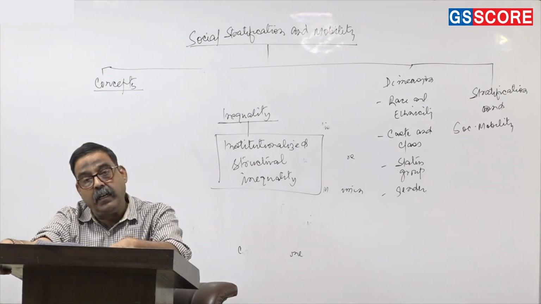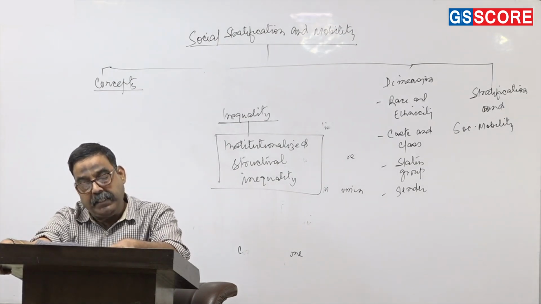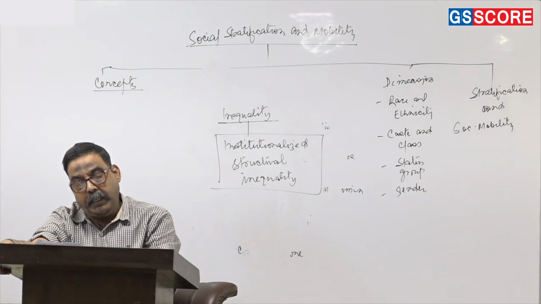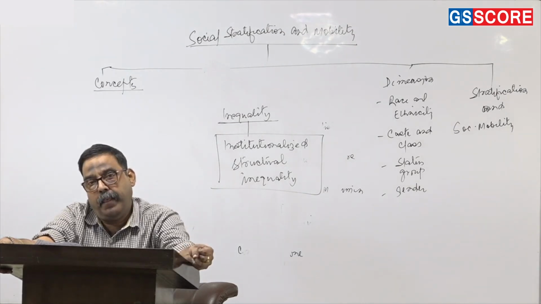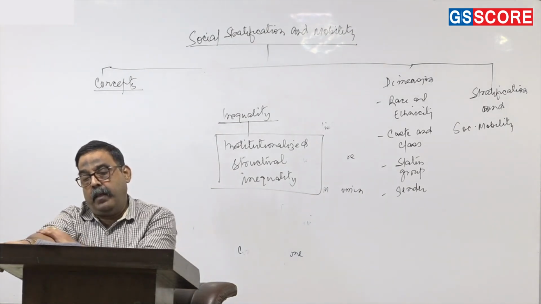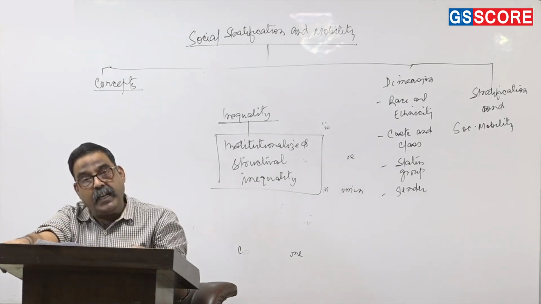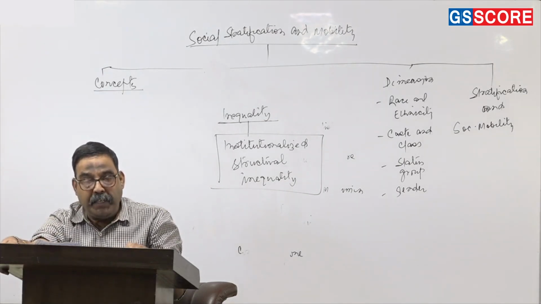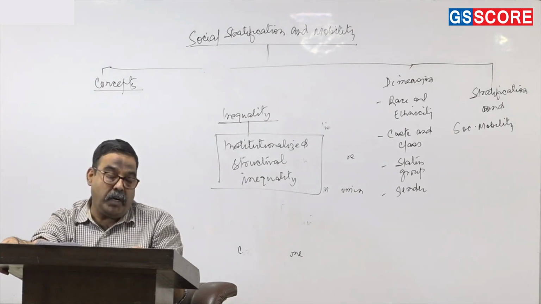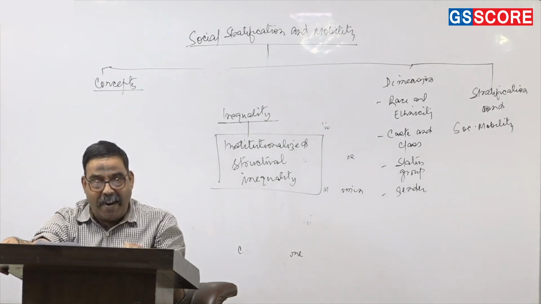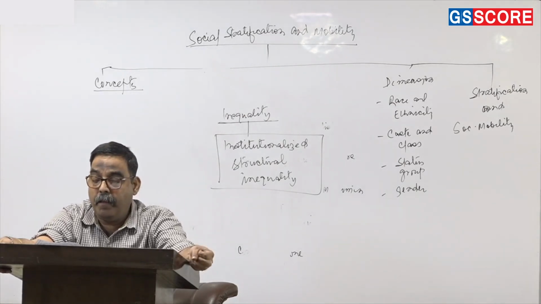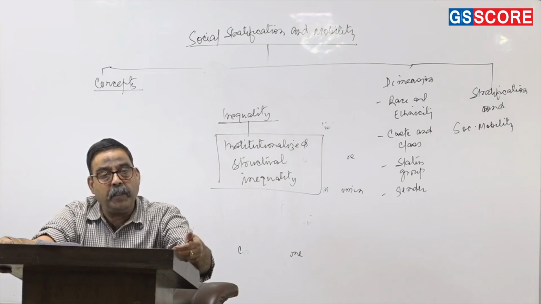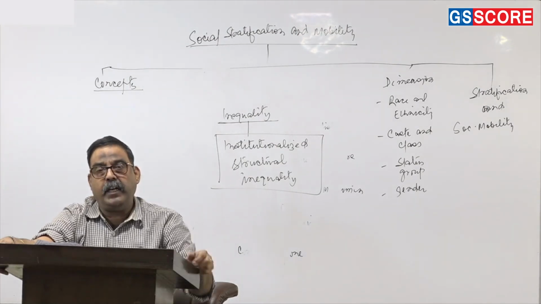So if intergenerational mobility is measured between two generations, then intragenerational mobility is measured in two time spans of an individual. However, you need to remember this line: in both these inter and intra, the combination of vertical upward, downward, and horizontal mobility could also be witnessed. It means we are talking about the types: vertical, horizontal, inter and intra.